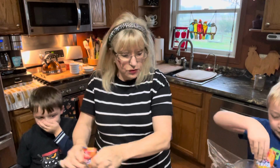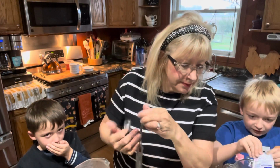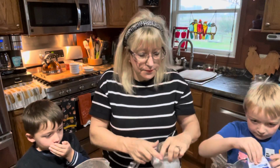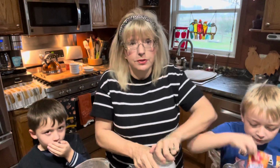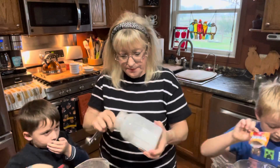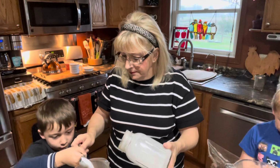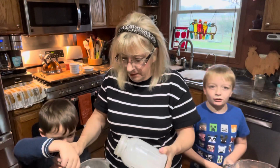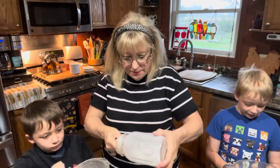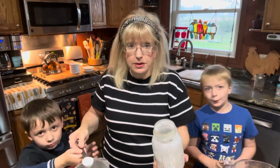Then the sweetener that I'm going to put in here is Super Sweet. We're going to put 2 tablespoons of this Super Sweet. It's like stuck. Dad, you want to dump that one in? This is disgusting. It has a strong smell to it. It's so strong that it makes me feel like I'm about to cough.